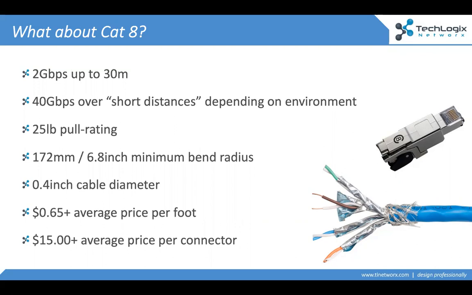There's a lot of shielding that goes on, and you pay for that. You know, that construction costs money. And here in the United States, we see that these cables are about 65 cents per foot on average, okay? But the connectors are also where you're spending money, about $15 per connector, okay? That's U.S. prices, granted. Punchline here is, yeah, Cat8 will increase your bandwidth, but it's not the easiest cable to pull, to work with, to navigate. And as you'll see here in a minute, that 40 gig spec over short distances, that 2 gig spec over 30 meters, that might not give you enough bandwidth to really get the job done.